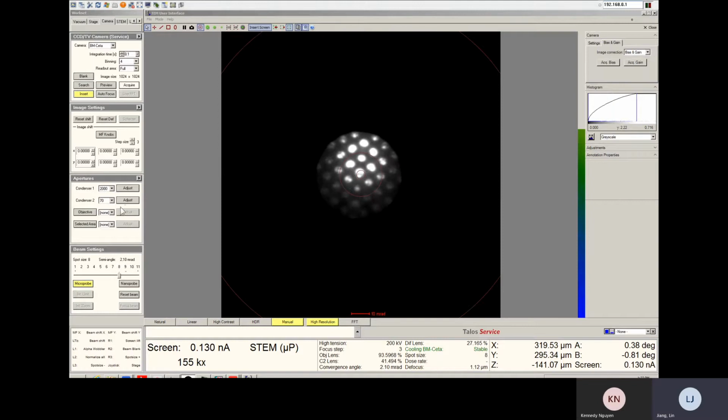So let's go for the largest. If you increase further, your semi-convergence angle is 10 to 4.5. And then you see only one spot, because your diffraction spots basically overlap with each other. You see they're overlapping, right?